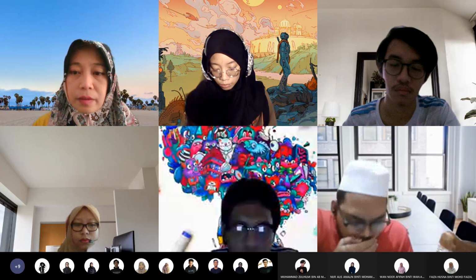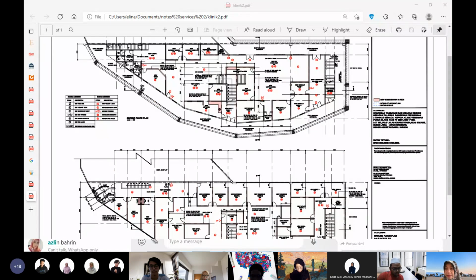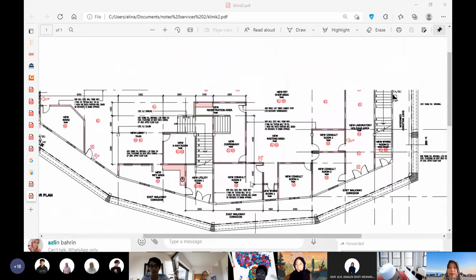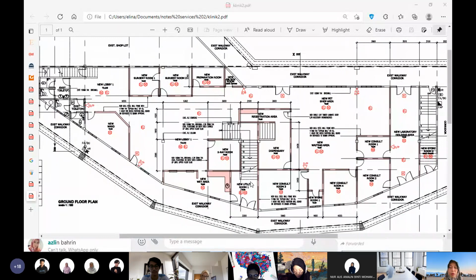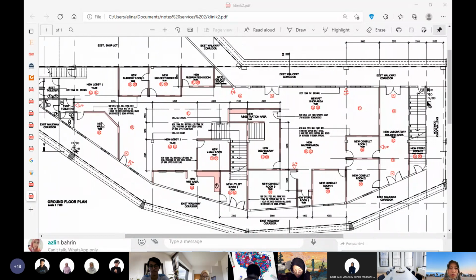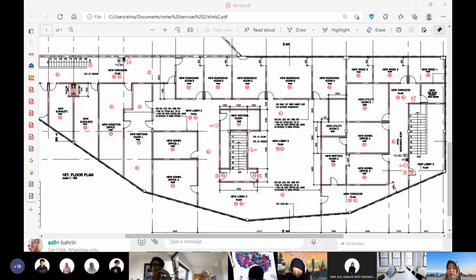Okay, this is another plan. This is quite huge. This is a clinic. When you have a clinic, there would be a lot of partitions and a lot of rooms. So how do we allocate the fire staircase?